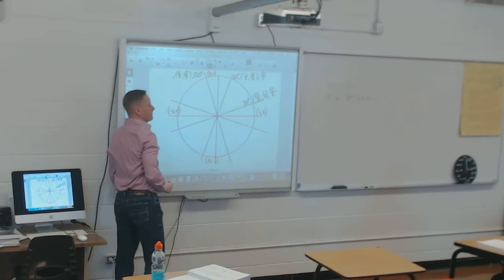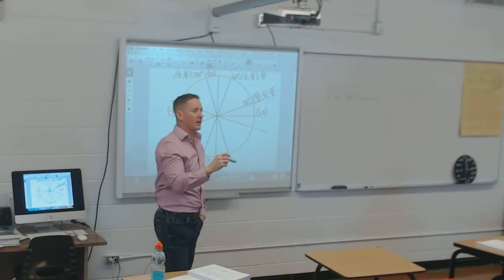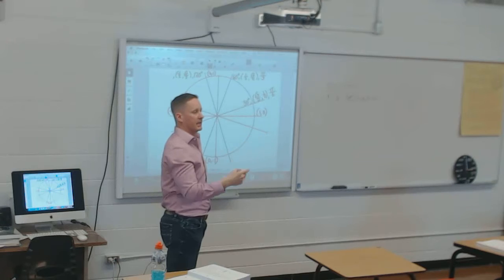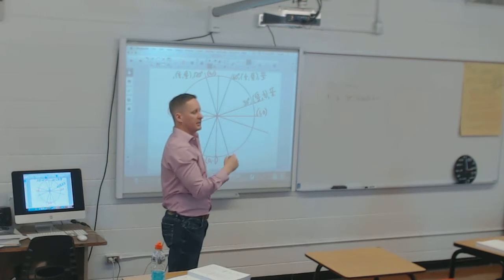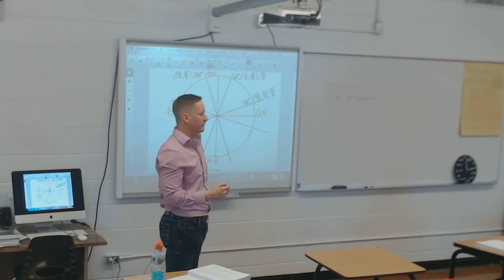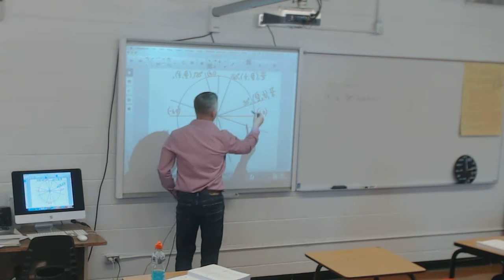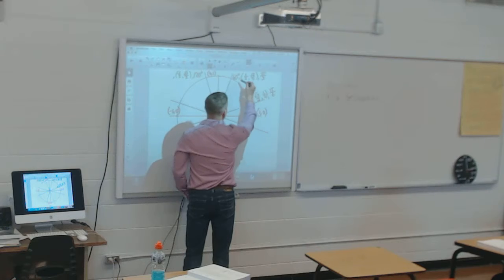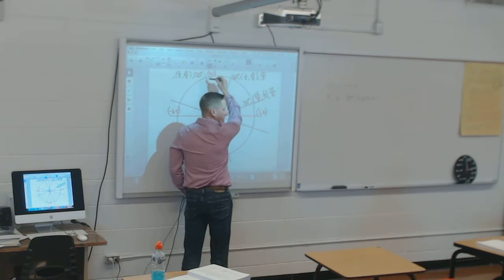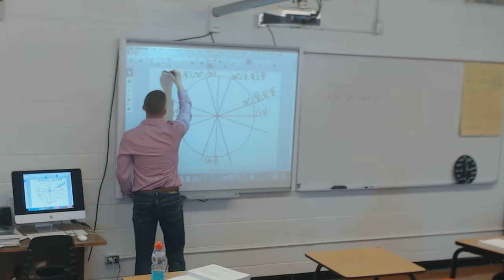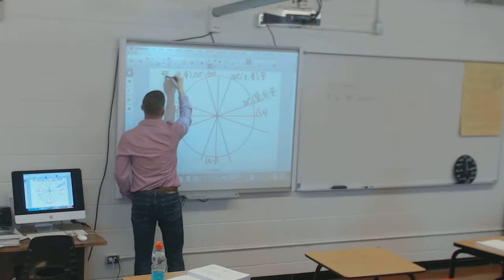And I want the radian measure of it as well. So this is what I mean. Okay, what would you say it is? 2 pi over 3. Every 60 degrees is 2 pi over 3. That's one way to look at it for sure. How I suggest you do it is go 1 pi over 6, 2 pi over 6, 3 pi over 6, 4 pi over 6. Make sense? So 2 pi over 3.